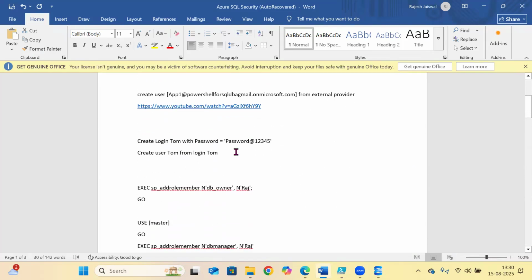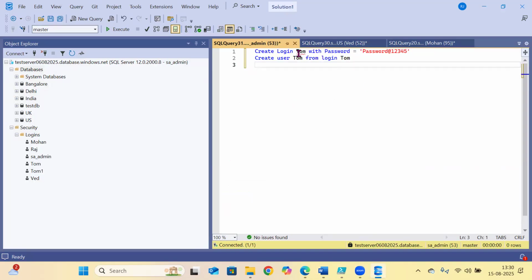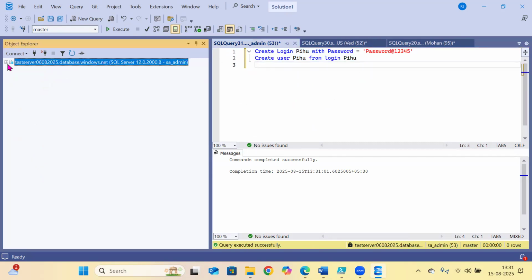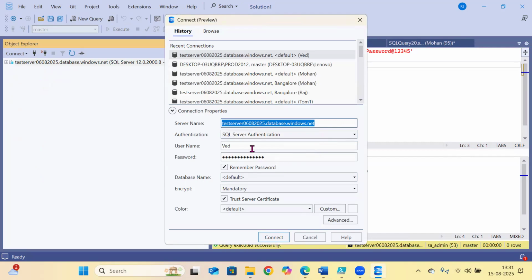Okay, so I will take this code and run it, right? I will give Pihu, because in the first role which we granted, we created the user in each database, right? We created the login and created the user, but here I have not created it. So I'm going to try to log in through Pihu now, and this time I have used the default, the master database only, right?